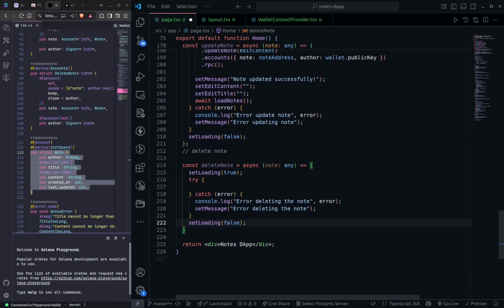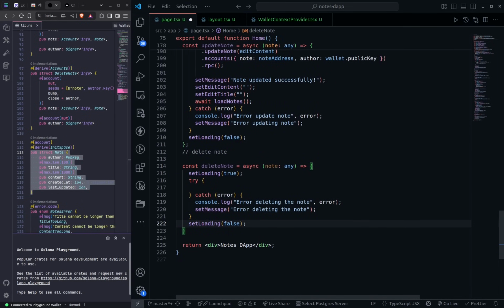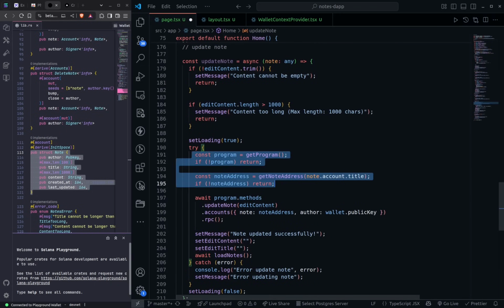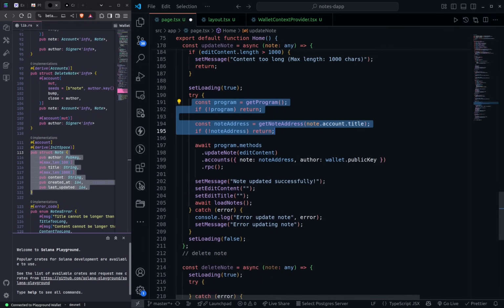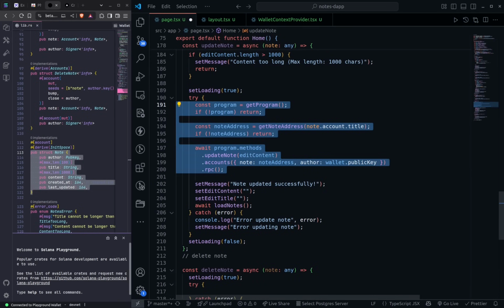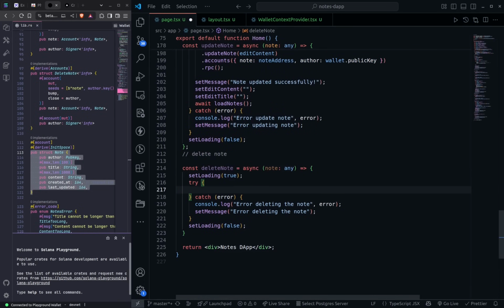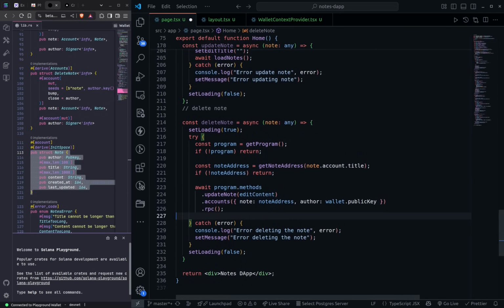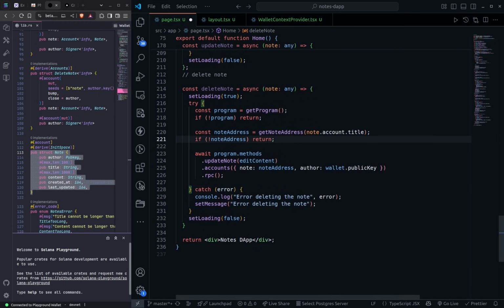Done. Now again here we need to get the program. I'll do one thing, I'll just copy this completely from the update note and paste it here. So we got the program, we got the node address. We'll take which node we are going to delete and the title of that node. We get the address. Done.